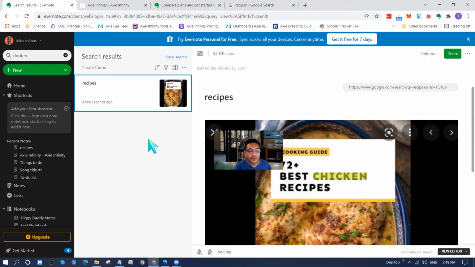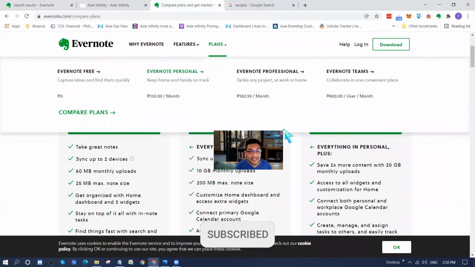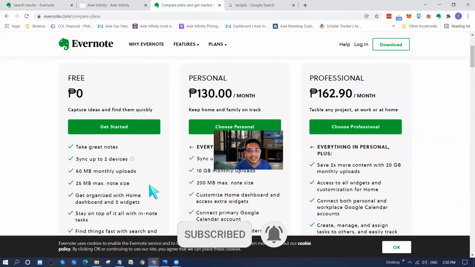So talking about Pro, there's a lot of things that you can do using just the free version, but let's take a look at the plans. So I'm not using the Pro version. I'm also using the free version for 2 years now. And for me, that's enough. But let's take a look at the things that you can do if you have a subscription. So it's 130 pesos per month. So medyo, di ba, okay lang naman if you're going to be using all of the features. But for me, this is already enough. But let's take a look.